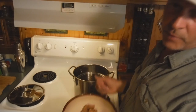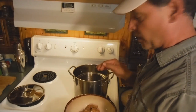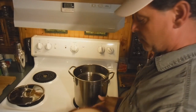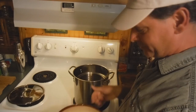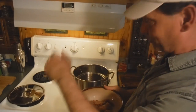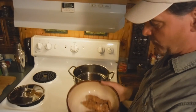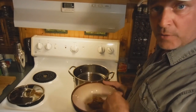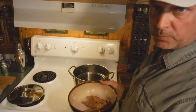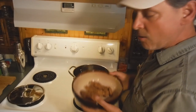Now, I usually make homemade French fries because I love my fish and chips with this, but I'm not going to get into the French fry part. I suggest just go ahead and go buy a frozen bag and throw them in the oven. I like to make mine from the potatoes and the hot oil and all that too, but we're dealing with fish today. So let's take these. I'm going to show you how to make homemade tartar sauce, my own little recipe for these, which goes great. All right. Let's move along.